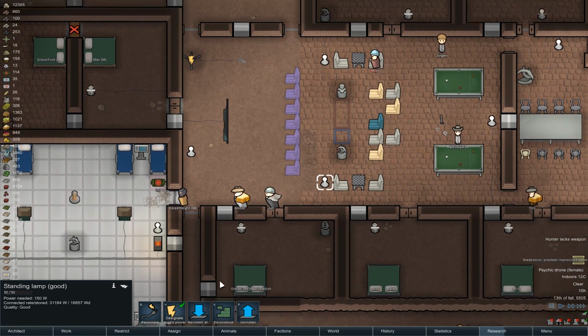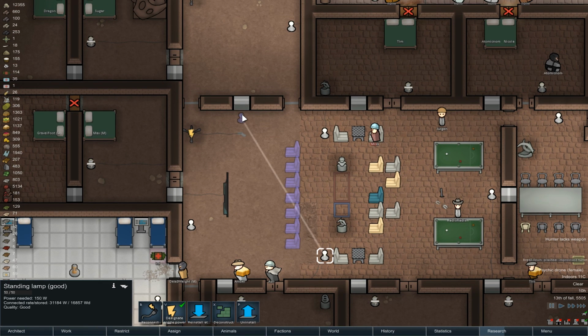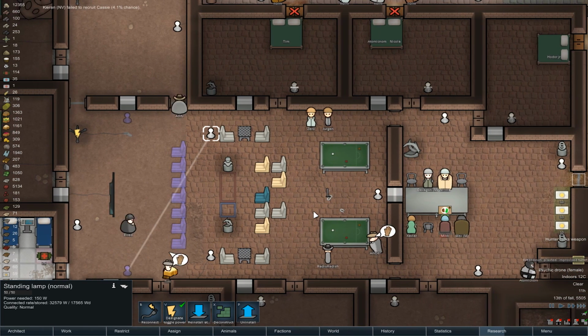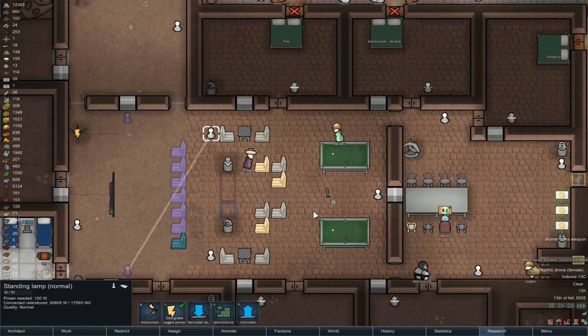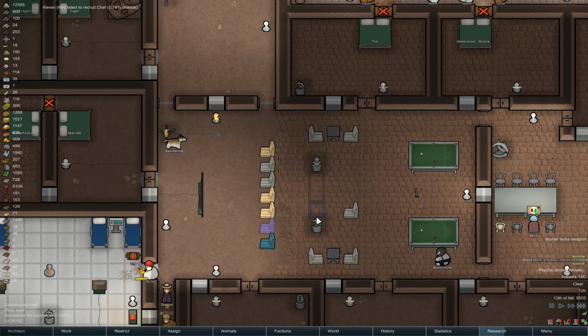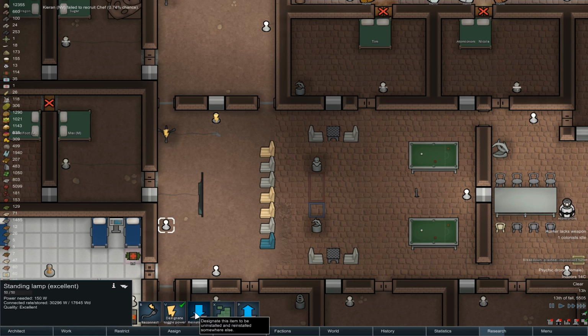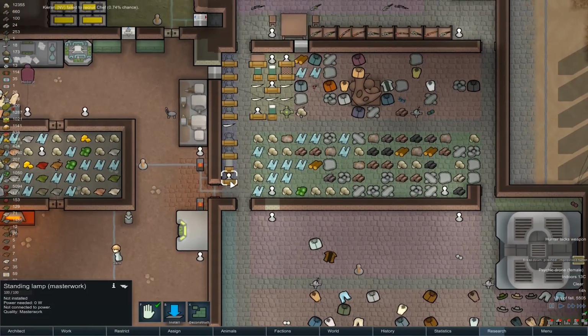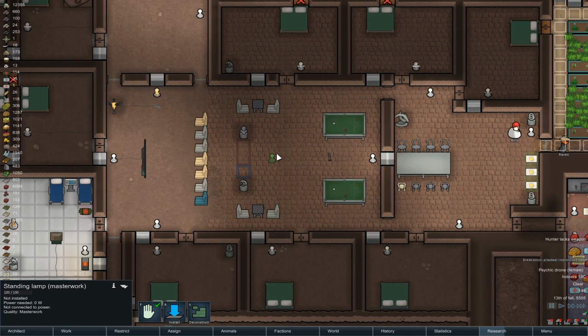And maybe, what's this, breakdowns of stuff? Yeah, I'm not too bothered about that. Maybe let's reinstall these lights as well. Okay, reinstalling those lights didn't work out quite as well as I'd hoped. We're gonna have another light in there, perhaps? Standing lamp, masterwork. Sure.